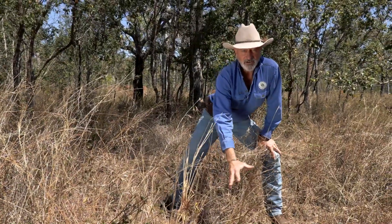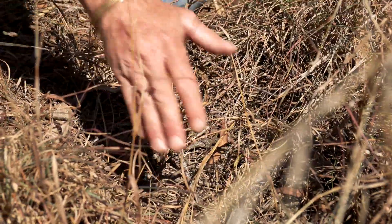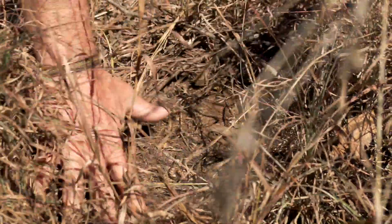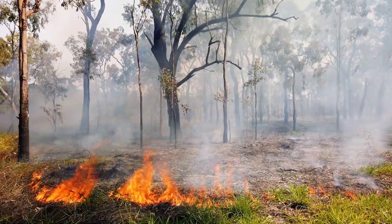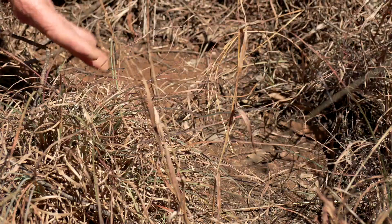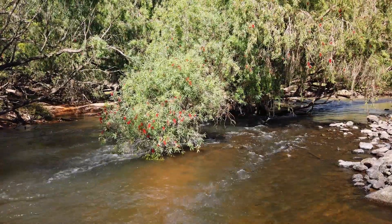People look at this and consider it to be a healthy covered soil. However, the soil is covered by detritus which can't break down because of a lack of humidity. This is now just sitting here oxidizing and leaving the soil bare underneath. There are no seedlings. And if this gets burnt, which is very likely in the storm season, all of this will be exposed and ready to wash away into the water systems around us.